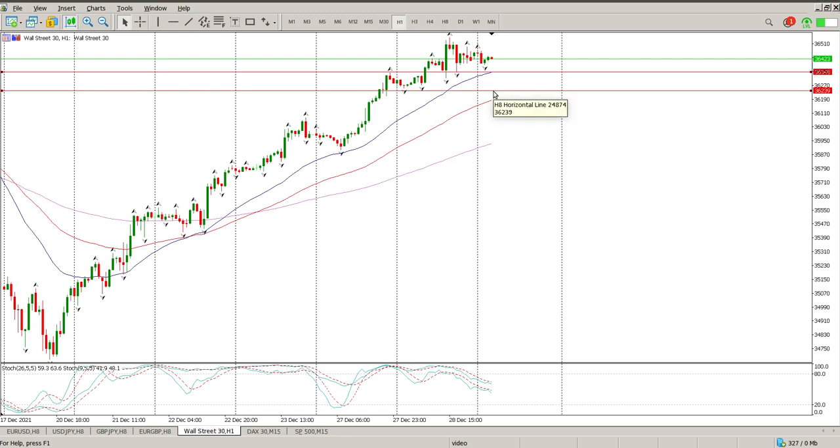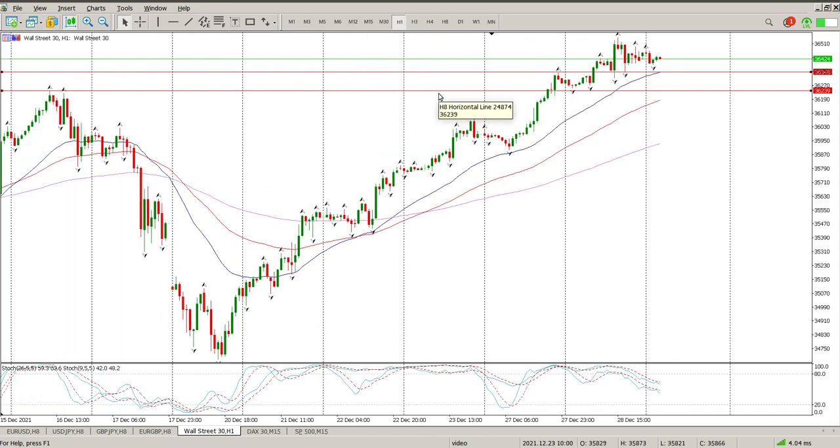So is it a case of third time lucky or third time unlucky? And then coming down to the major breakout at 36,239 — that's kind of the view I've got at the moment. You can see there's the last major breakout there, we broke through it, and yesterday we didn't test it. You would have expected us to test that breakout, but it did not materialize.